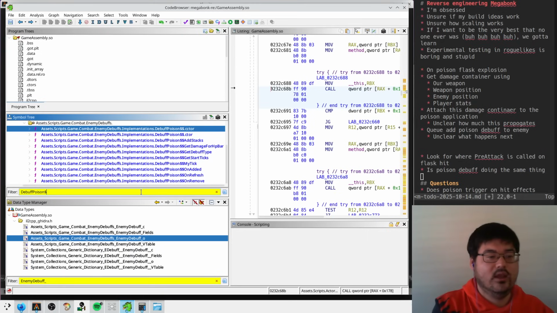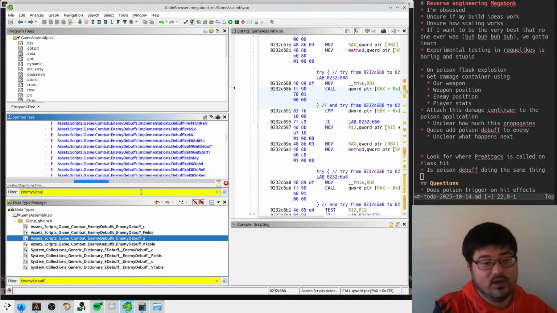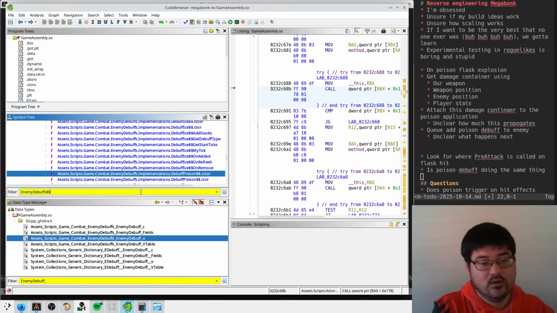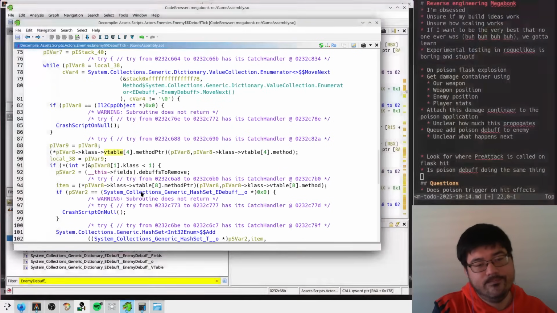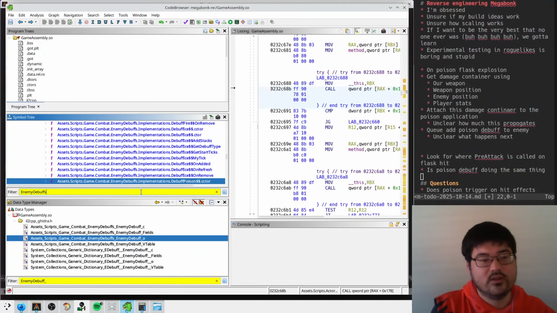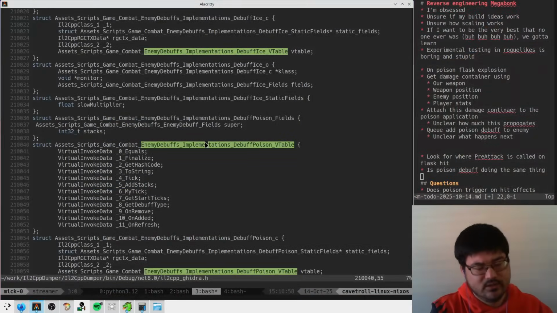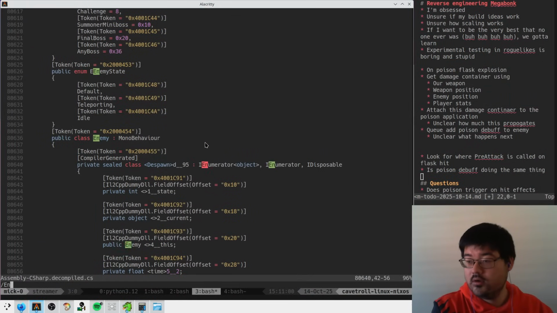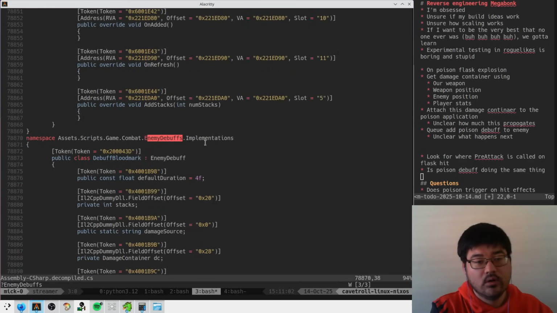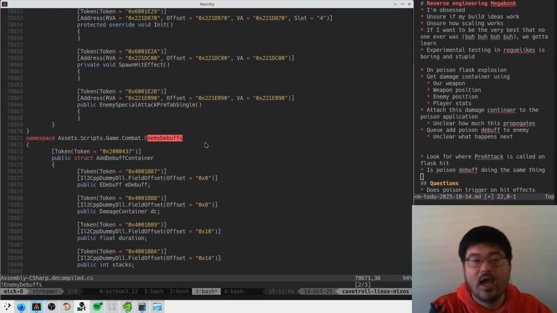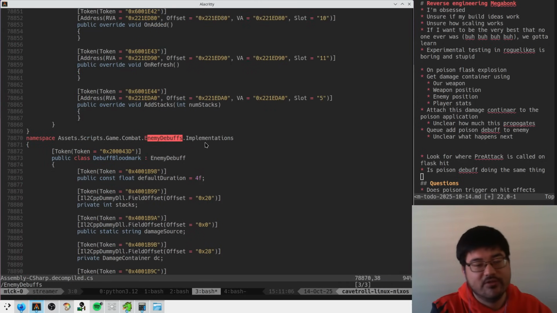And then if we look at enemy debuffs, is there item base? So vtable, of course, they have the same. Yeah, I agree. I just wanted to confirm. I think that's reasonable.